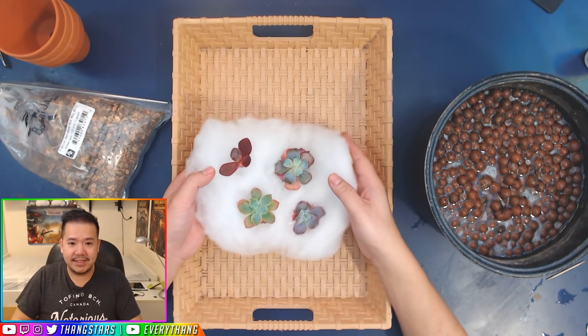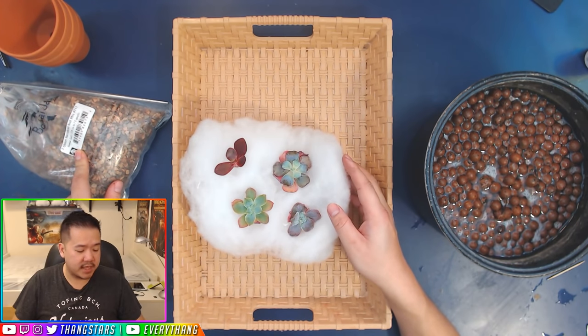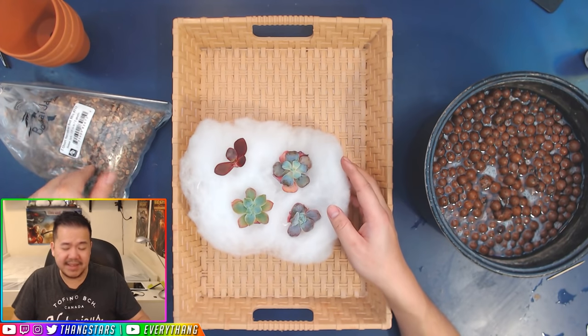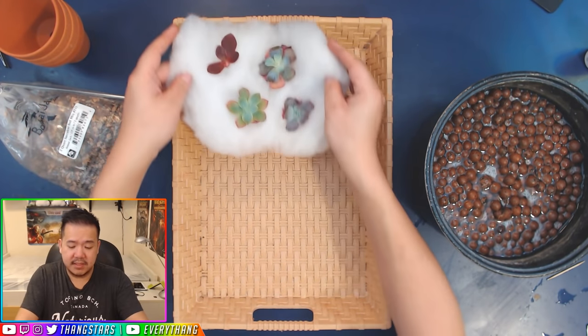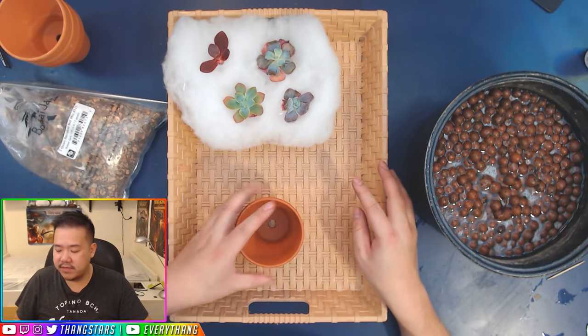So let's get started with these four babies. I'm still going to be using the Bonsai Jack succulent mix right here because I still have it. It's a waste to throw away anything because it is money in the end, right guys? So I'm going to put this up here. We're going to start with the Echeveria Midway.